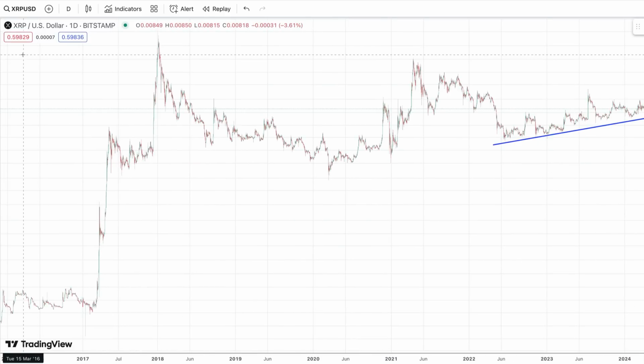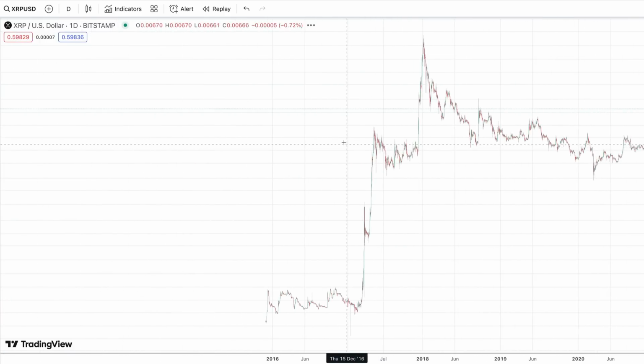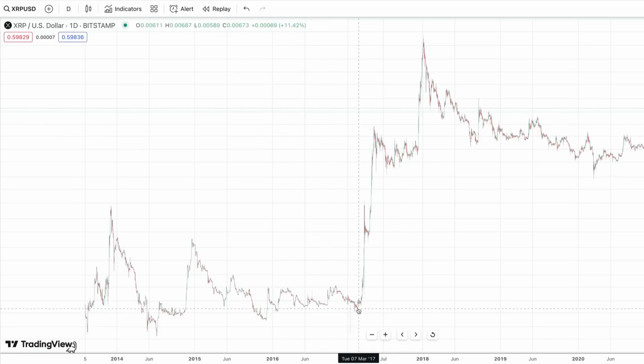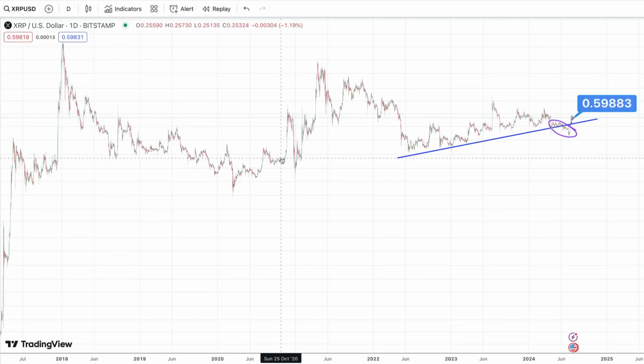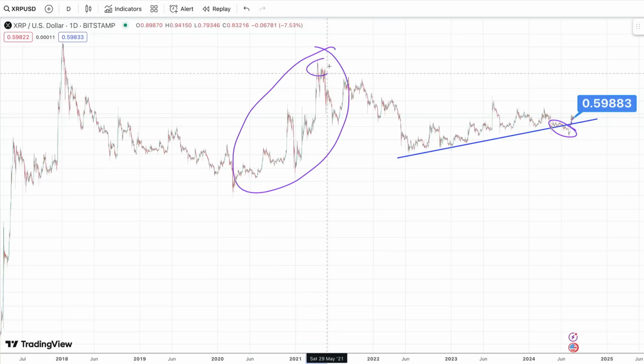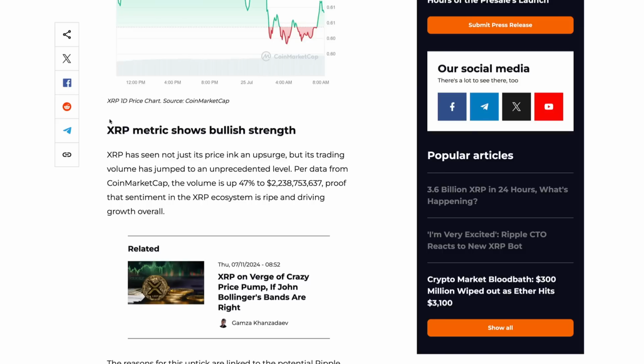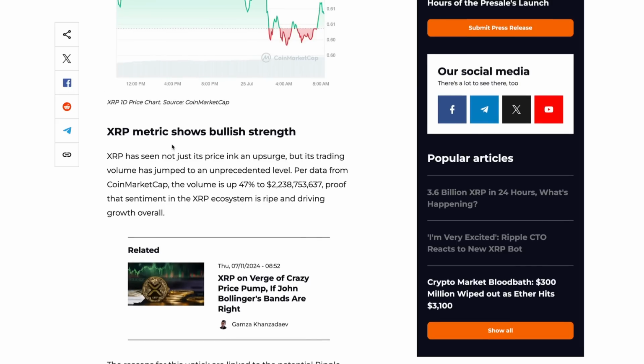So, we are expecting this longer in base, higher in space kind of phenomenon to happen, similar to what we saw back in 2017. And even, quite frankly, what we saw over here in 2020 and 2021, albeit not to the same degree, because we did have the SEC lawsuit in and around here, really disallowing XRP to shine based on the fact that there weren't as many crypto exchanges listing XRP in the United States specifically. So the grind to the upside, now showing higher volume, up 47% to $2.2 billion.